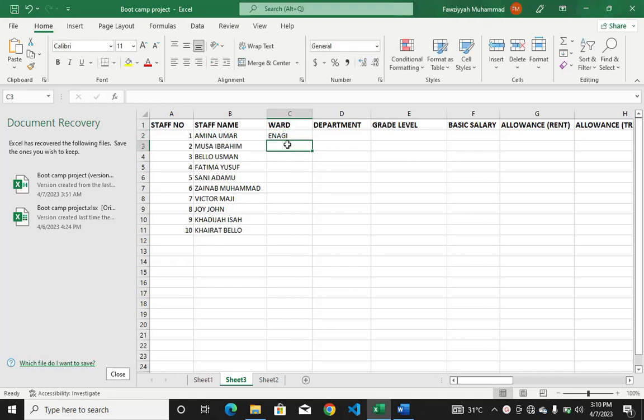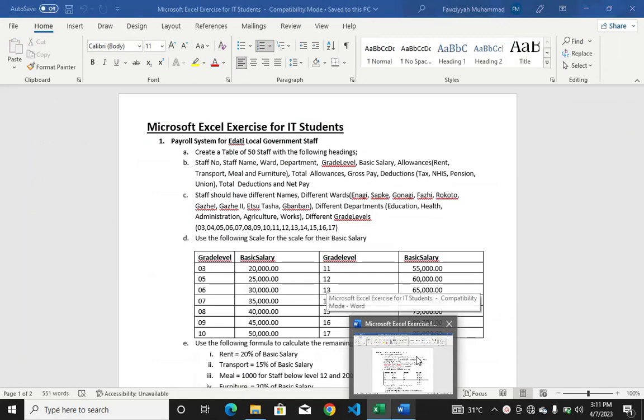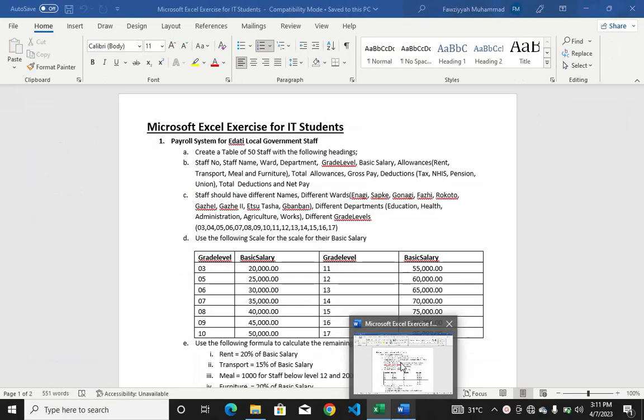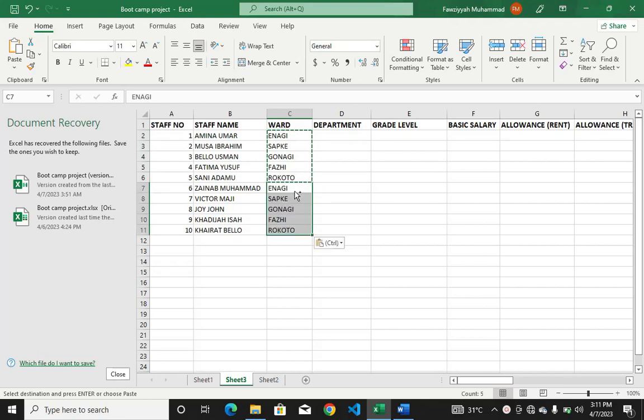We have Gonagi and Fazi. We also have Rokoto. So let me just copy these 5, this 5 is okay, and then paste it.